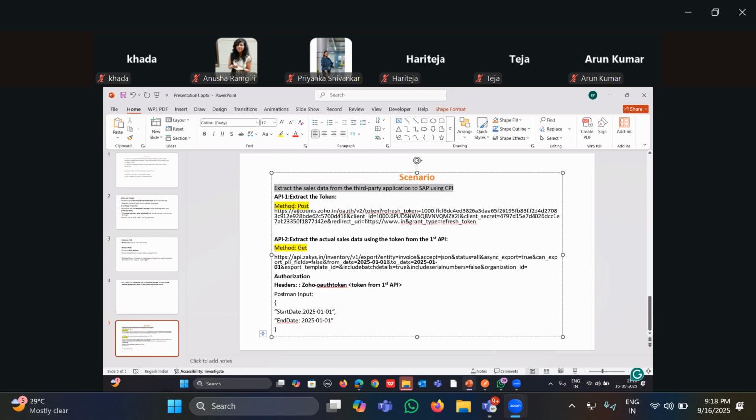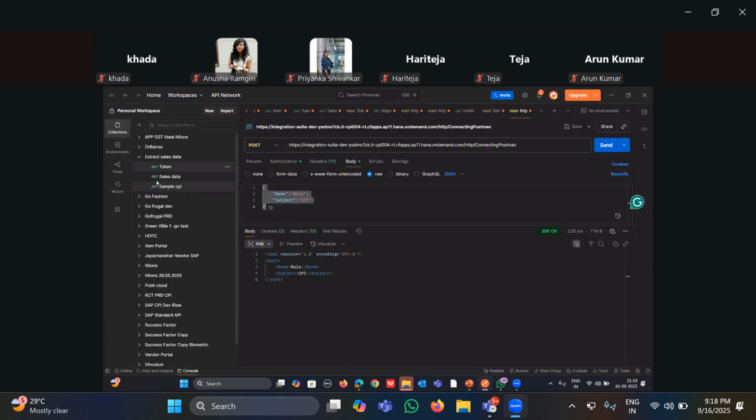Using the first API, I'm going to extract the token, and then using the token, I'm going to authenticate and fetch the actual sales data. Now let me explain in Postman. You will understand clearly.